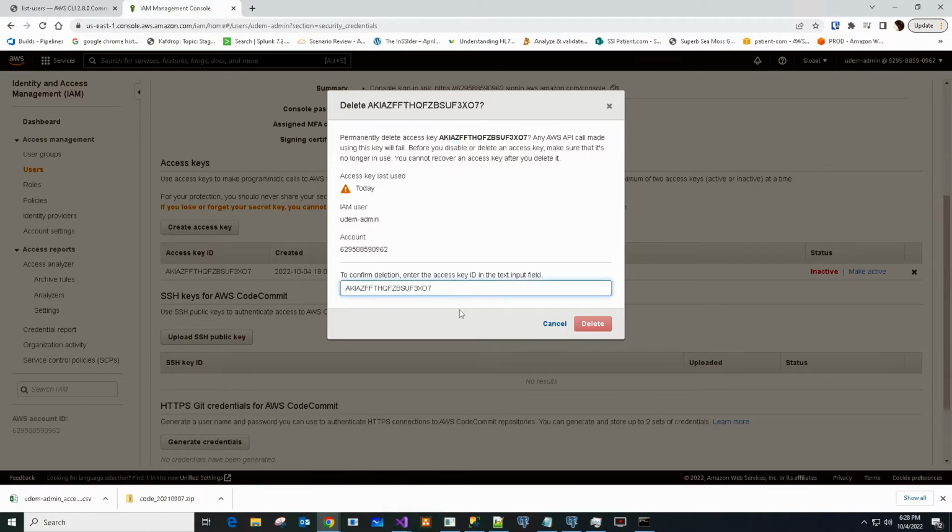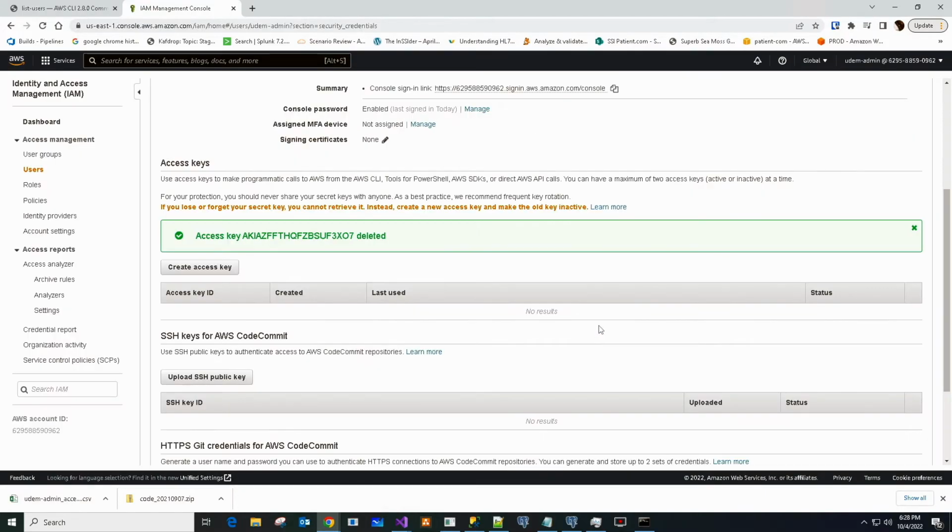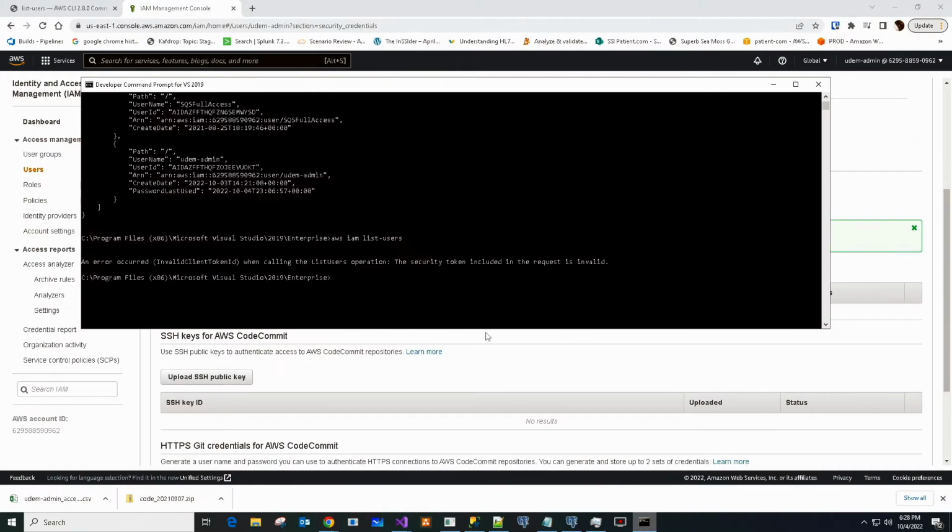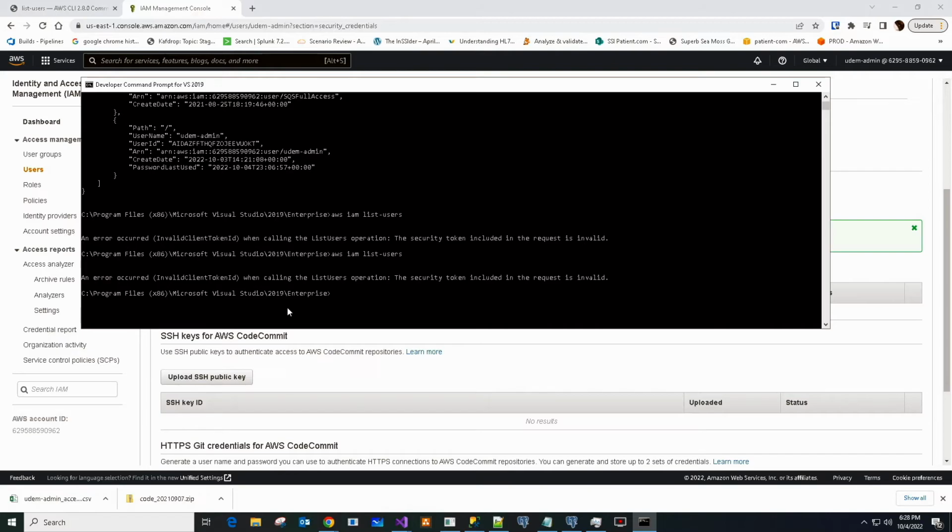Okay, and then delete. Alright, so both of those keys have been deleted. Now if I make this call again, let's see what kind of response we get now. Okay, so basically the same error message. So either a delete or setting the key inactive is going to generate an invalid security token message, which is perfectly fine. That's all we need to see that no one can access any of our APIs with those keys anymore.